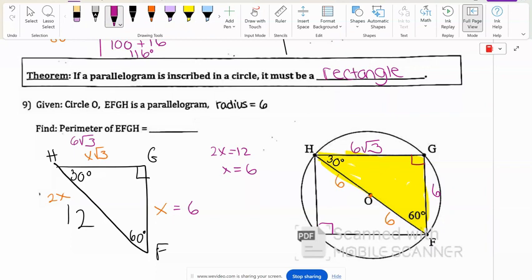I was asked to find the perimeter. What should I do? I only have 2 sides. PJ? Good, because in a rectangle, aren't opposite sides congruent? So if the top is 6 root 3, the bottom is 6 root 3. If the right is 6, then the left is also 6. So our perimeter is going to be 12 plus 12 root 3.